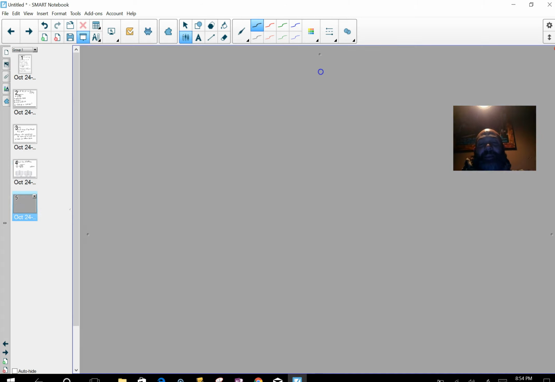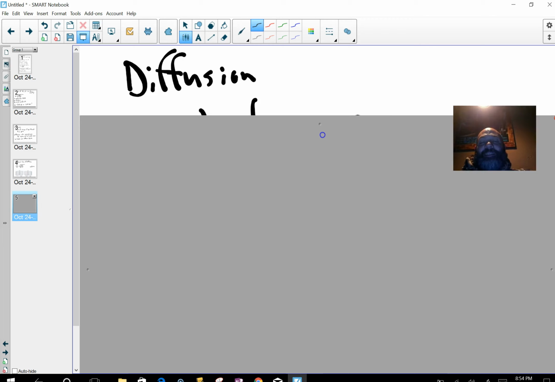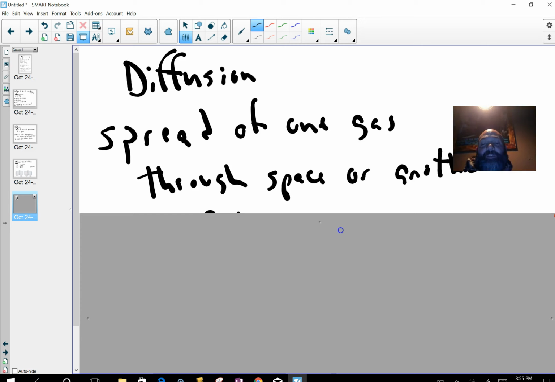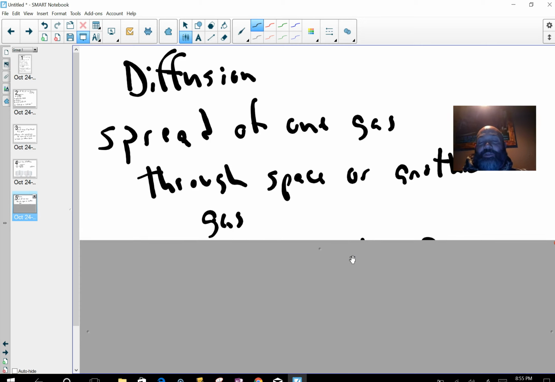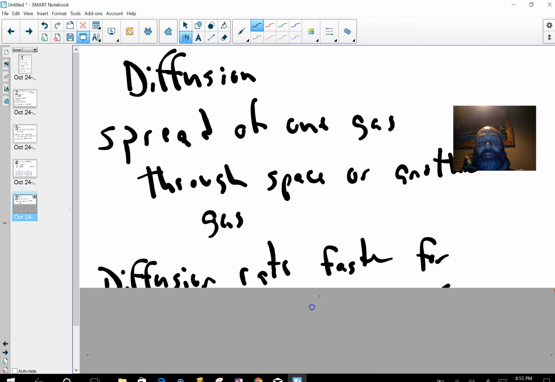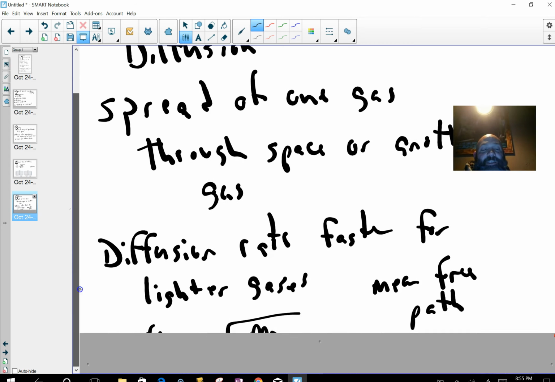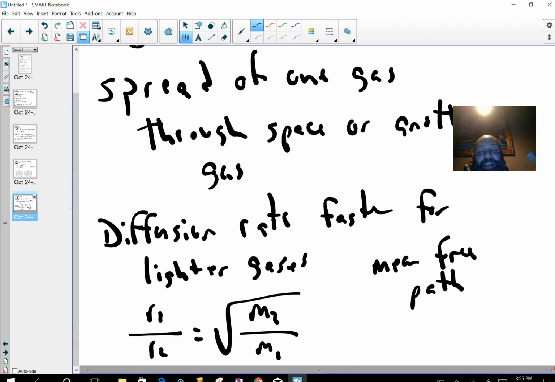Diffusion, on the other hand, is similar, but instead of having a gas escape through a pinhole, it's the spreading of a gas through space or through another gas, like with the butyric acid. It kind of spreads throughout the entire container, throughout the entire room, then down the hallway. And we said diffusion happens pretty easily with gases because our particles are pretty spread out, so it's easier for them to go through. But you've got to remember, the same thing is true here too, that your diffusion rates are faster for light gases, and again it's the exact same law. R1 over R2 is the square root of M2 over M1.